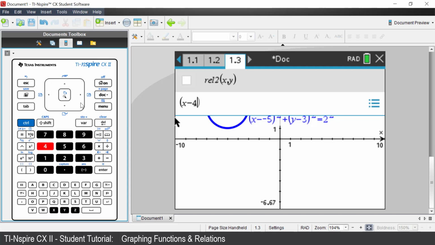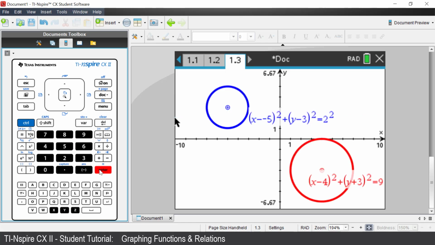Use your right arrow to be outside the brackets. Press the x squared, plus brackets y plus 3, outside the brackets the right arrow, squared is equal to 9 and press enter.